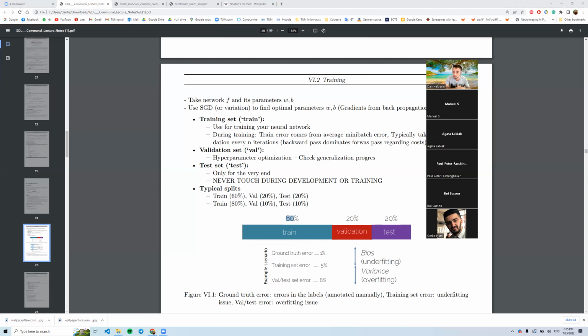There was a question on CampusWire a long time ago. People said, okay, we did what Omar said. We used the validation set to find the best split, right? And why not just merge it into the train set, and then we have a bigger data set to train on? Why not do that? If someone can give me an answer, I would like that.